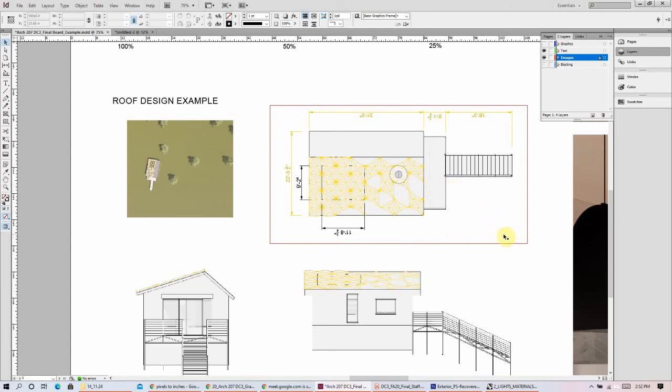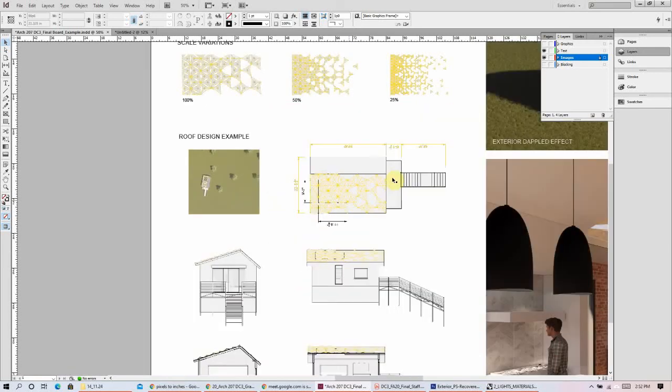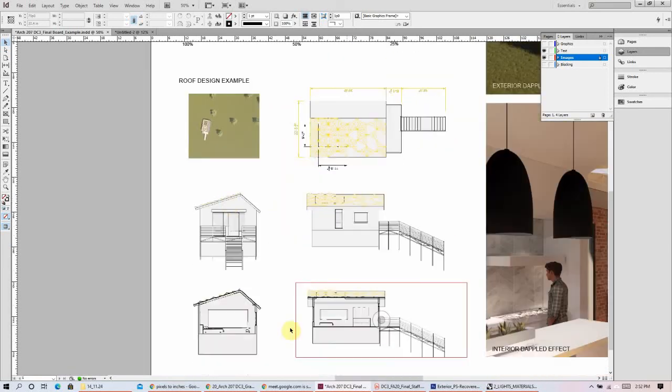For instance, there's no scale, there's no north arrow, there's no site context. This site context image that's here is actually different in nature in relation to these other images, right? I would think that if this is going to be all line work, you would want this to also be line work.